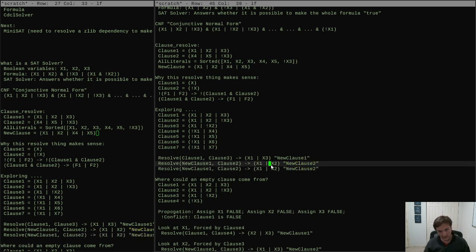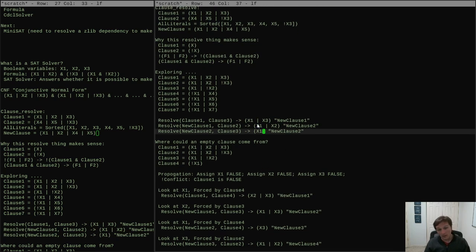Then we iterate. x2 is a conflict variable, so we resolve again against clause 3. New clause 2 versus clause 3. So when we took x1 or x2 and put it on this, all that got left was x1. Then we go, hey, no conflict variables. And now we have a new clause that we've learned that tells us some information. What does it tell us? It tells us that our guess that x1 would be false was wrong. So actually, x1 is going to be forced to be true from now on.